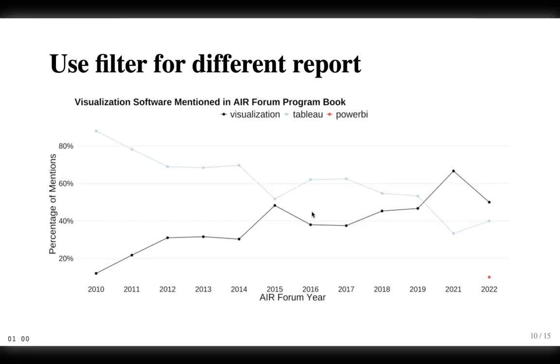To me, the AIR Forum program guide analysis project is an interesting one. You can play with it to see different topics and how different words are mentioned in sessions in different years. Again, the source code can be found on my GitHub page, and this is inspired by a colleague, Ari Spergel.